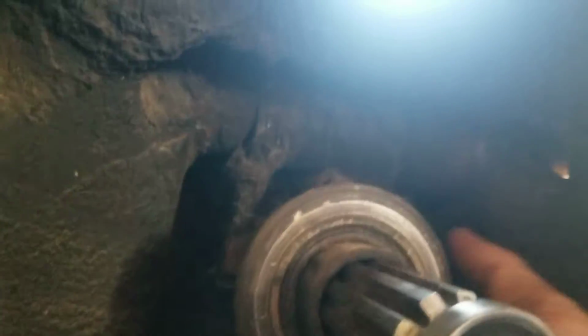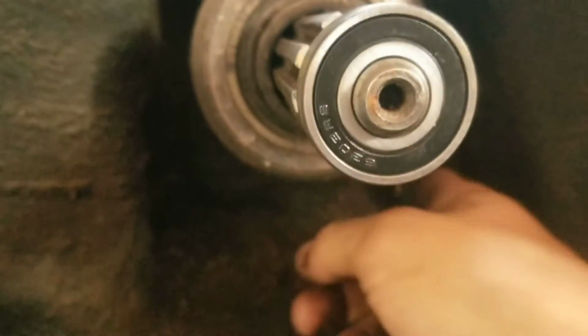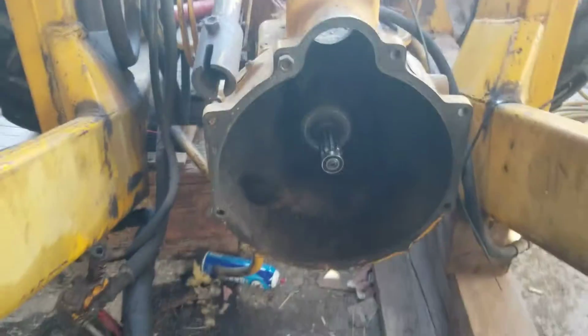And then to get this piece off, you got to undo these springs here, and then this whole section here should come forward once you undo those springs. So you're going to have to disconnect this. If you connected it, I got mine connected, but I didn't put the cotter pin in yet. I was just connecting it to make sure I had the adjustment right. So yeah, then you got the new clutch here.